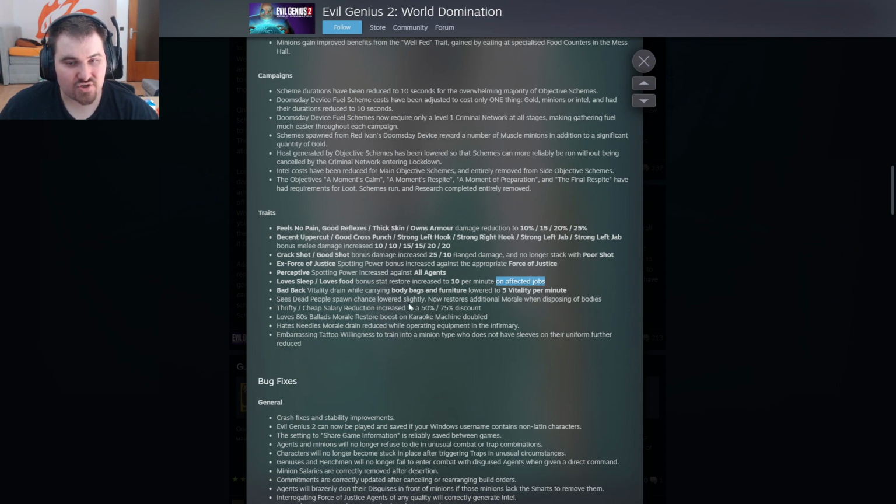Now restores additional morale when disposing of bodies. Cool. That's nice buffs. Thrifty: cheap salary reduction increased to a 50%, 75% discount. Good. Because I always had the feeling there wasn't really a big difference. Loves the 80s ballads: morale restore boost on karaoke machine doubled. Oh, that's what it does. Oh, okay. Hates needless morale drain reduced while operating equipment in the infirmary.